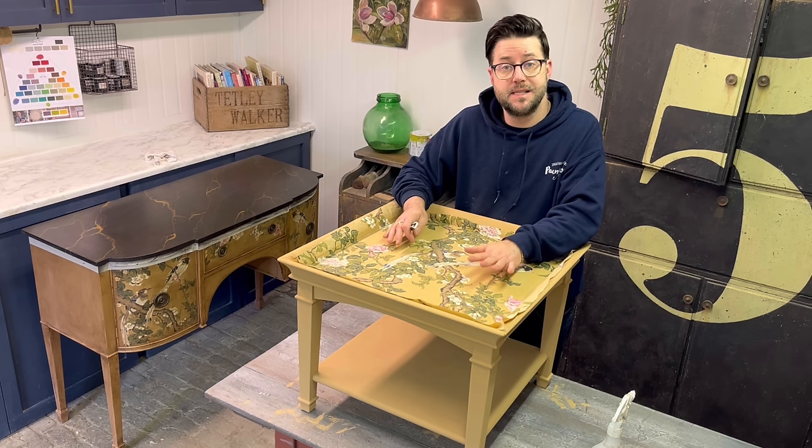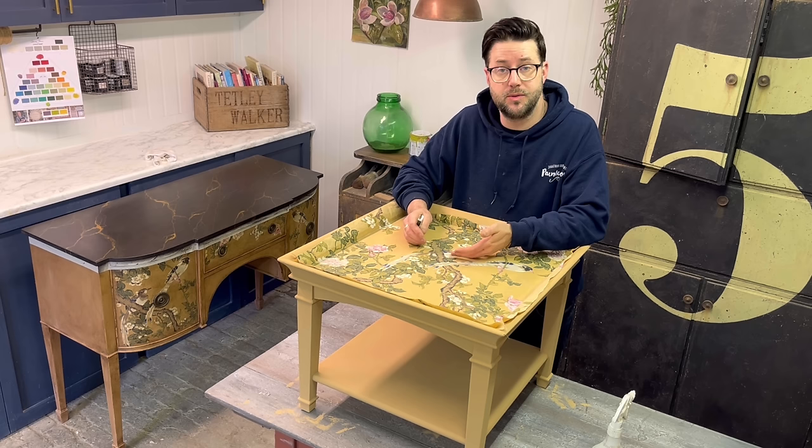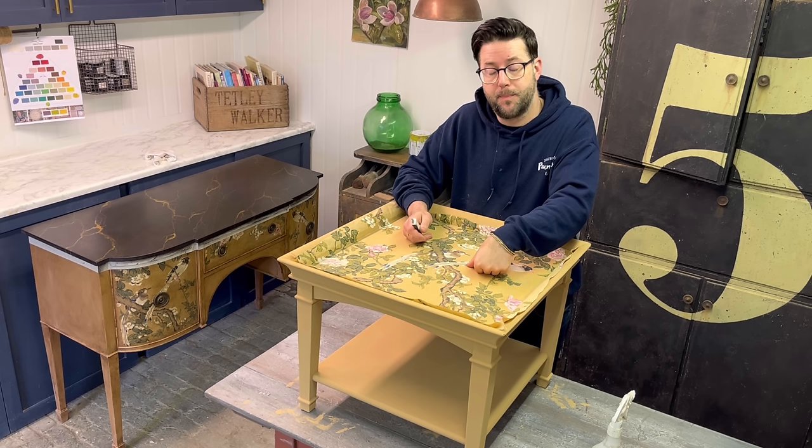Alternatively, if it's nearly dry, you can go in with an iron. I just took this into the house this morning, gave it an iron press, and it dries the glue underneath and presses the fabric down. So you will get a smooth finish if you're worrying about that.